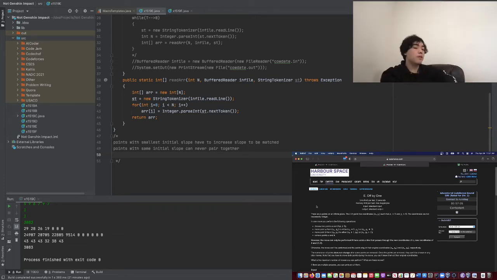Maybe it's just greedy then. So if for all the points with the smallest slope, we just increase them by 1, we figure out if there's a point that can potentially match with it. And if there is, we can always take it. Right, because we remove the 2 points anyway, and because these points can't ever be a part of anything else.